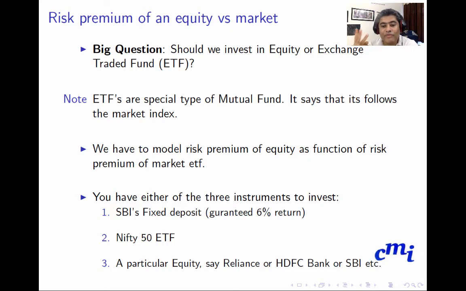So effectively you have three possible instruments where you can invest. One, SBI's fixed deposit scheme, where you are guaranteed to have 6% return at the end of the year. Second, a Nifty 50 exchange traded fund. And a third is a particular equity, say Reliance or HDFC Bank or State Bank of India's equity, etc. Any kind of a particular company's equity you can invest. So either of the three you can invest. So now the question is where to invest and how to invest.